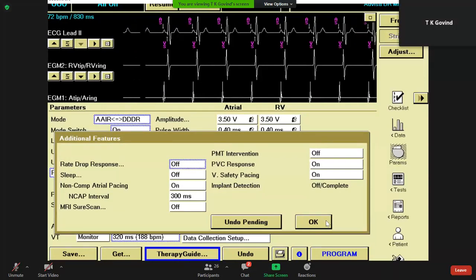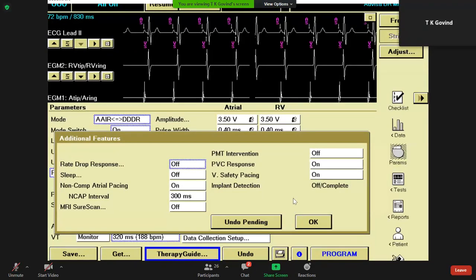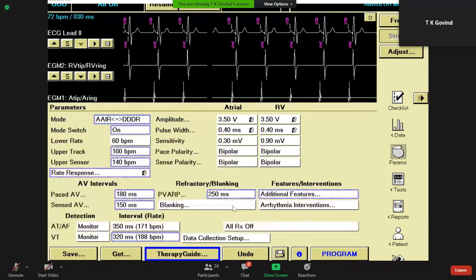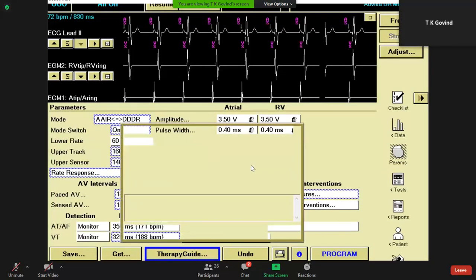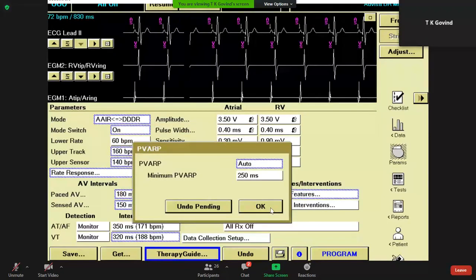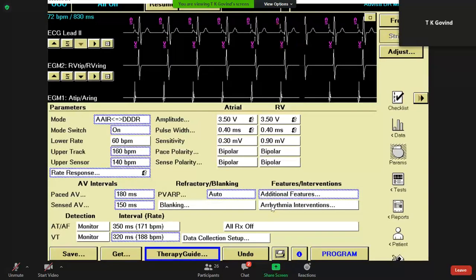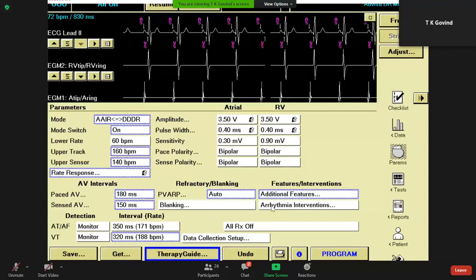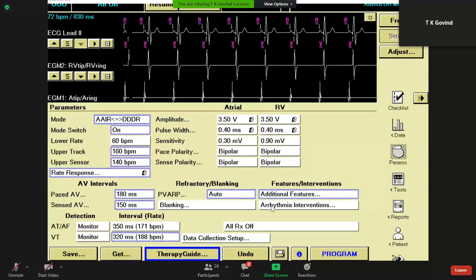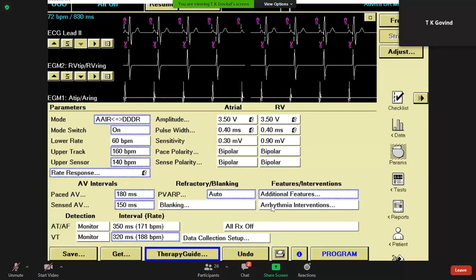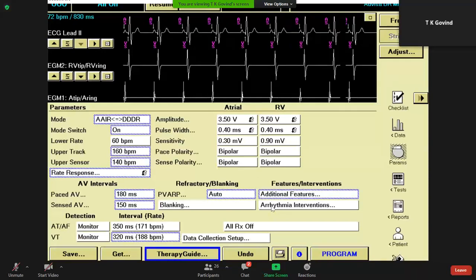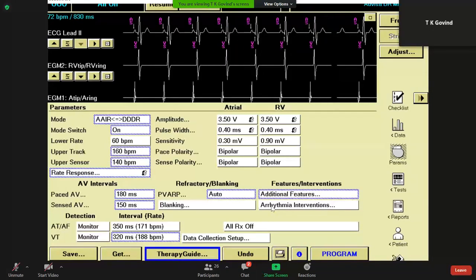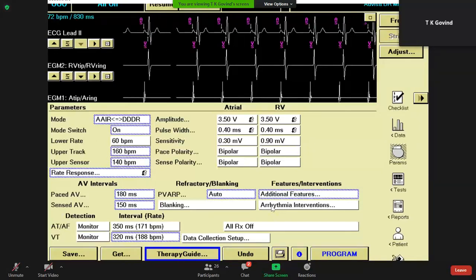So these are the little different things that you may want to keep in mind. Today it is not very common to come across PMT. That is because of the availability of auto PVARP and also the rate adaptive AV delay. And the chances of your actually seeing PMT are lesser. Actually, if you look at the reason for the start of the PMT, it would usually be loss of atrial capture or loss of atrial sensing. That is what will result in a PMT, if you carefully see. So if you find one of those, you correct that, and the PMT will not happen.